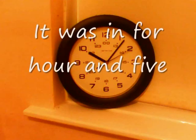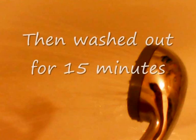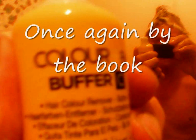But I took the clock in the bathroom with me as I rinsed my hair, and I mean I rinsed and rinsed and rinsed. 15 minutes, not 10, not 12, 15 plus. Warm water, as by the book. Talk about a bad back, God, you really know that bath for that length of time. One minute I was kneeling, next minute I was stood bending.